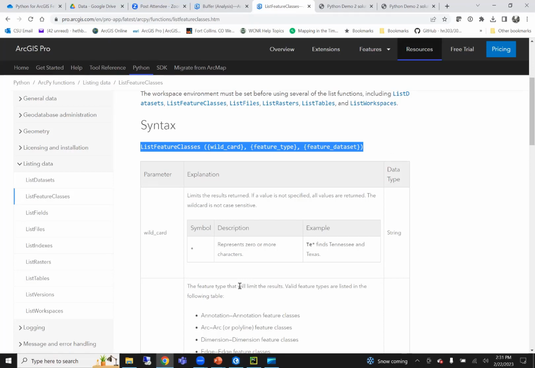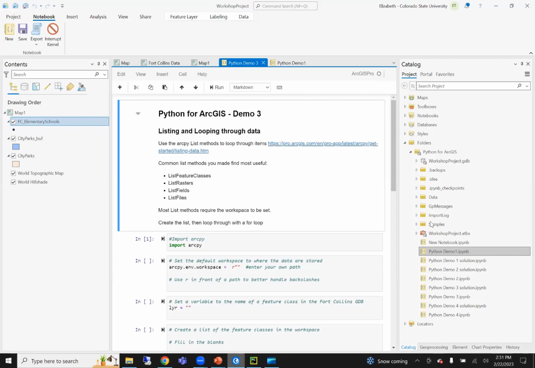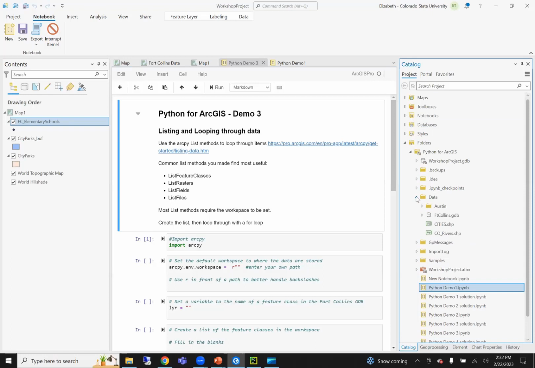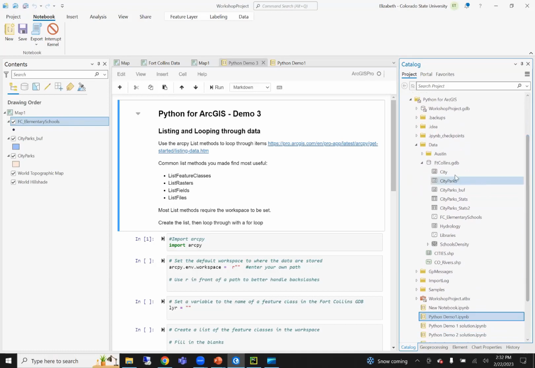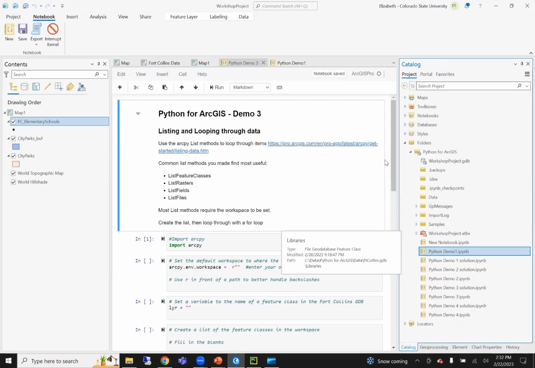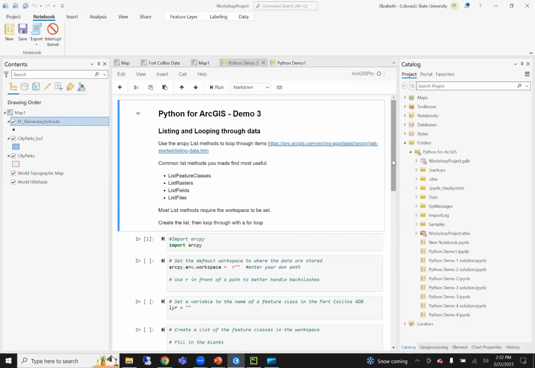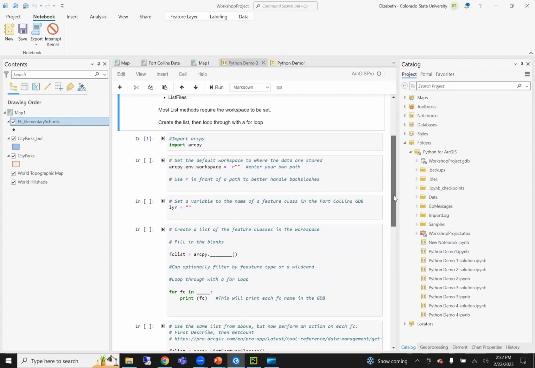So if we look at ArcGIS Pro, I'm going to take a look at the catalog pane on the right, and I'm going to open up my data folder and open up my four columns geodatabase. When I'm looking at it in here, I can visually see what feature classes, what vector layers are in the geodatabase. But to do that programmatically, that's what list feature classes will do. So let's write a little code to do a quick thing with that.